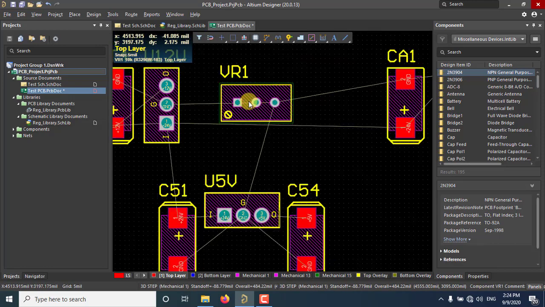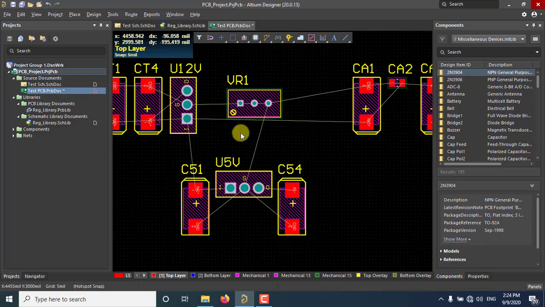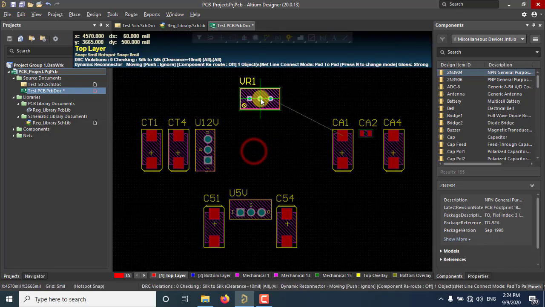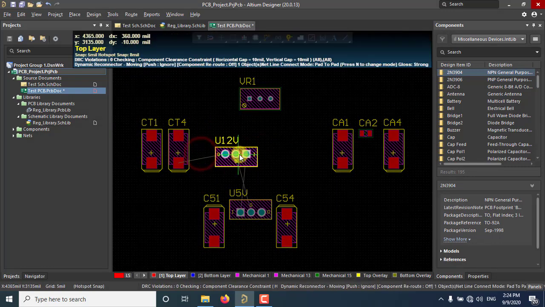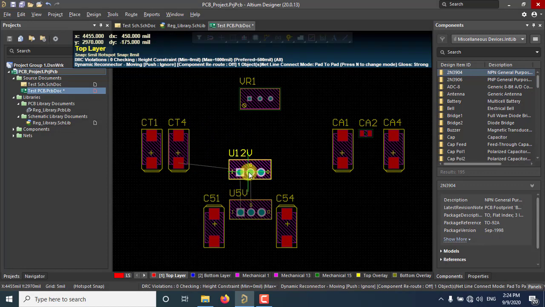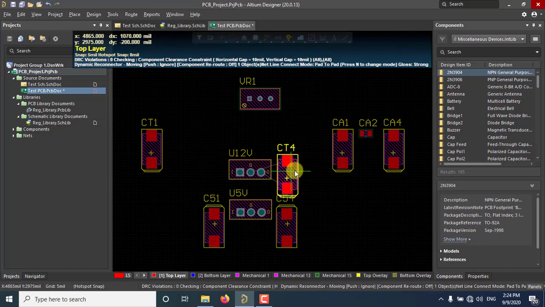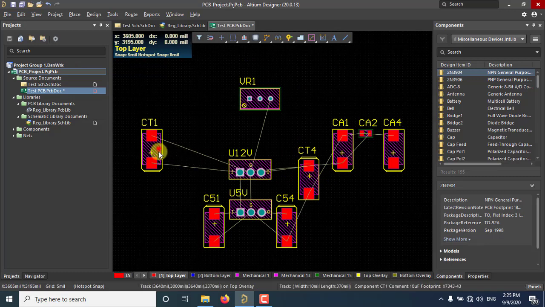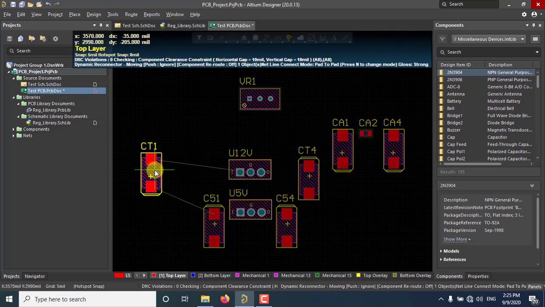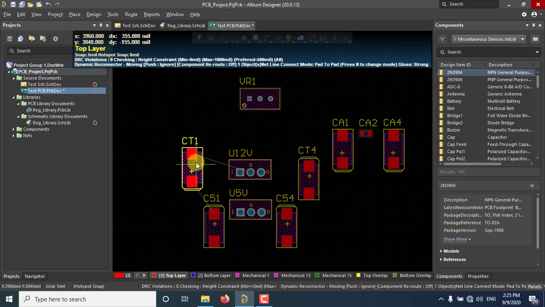Sorry, that's not the regulator, that's the variable resistor, and here is our second regulator, the 12-volt regulator, and this is the capacitor at the output. Please notice that I'm using space to rotate them, and that's quite easy to rotate them by 90 degrees, and you can use this technique.